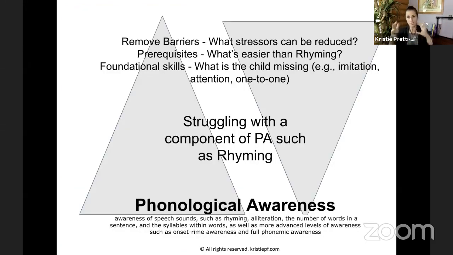So, Cheryl, this is that graphic that I was saying. Some people feel like they're teaching to an upside down triangle. So let's take phonological awareness. We already defined it. We said it was a common outcome. Then we said next layer. I've got a student or some students or my entire kindergarten class that is struggling with a component of phonological awareness, such as rhyming. Then I get to the 3rd layer and I go, okay, well, what's earlier or easier than rhyming? And you might look at your district's reading curriculum and you're like, I don't know, nothing is there.